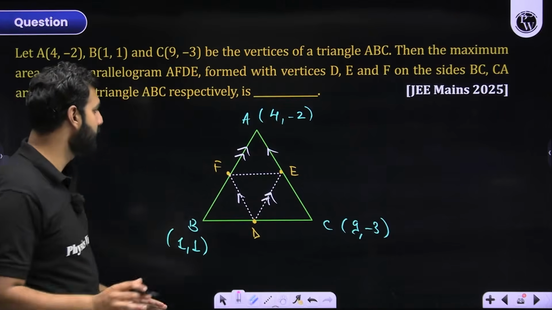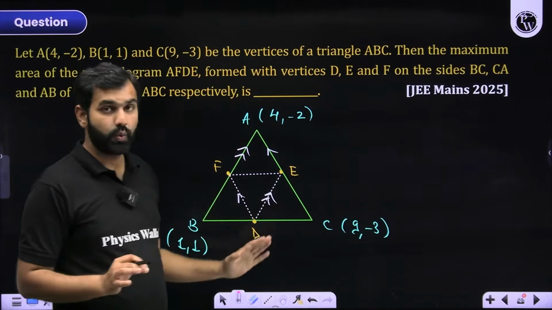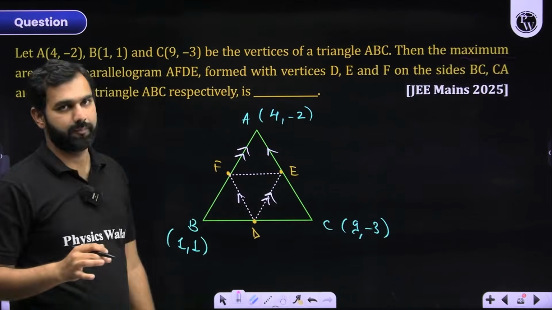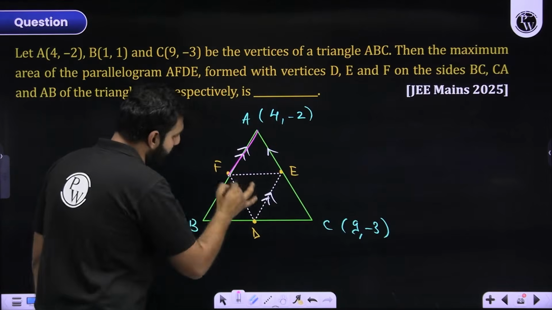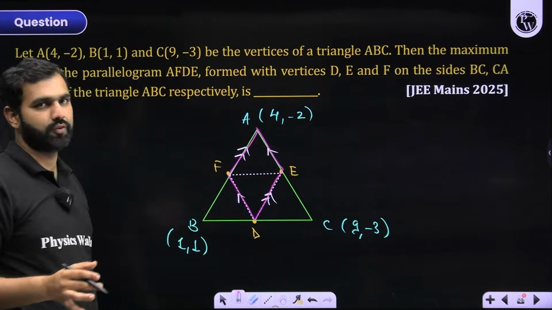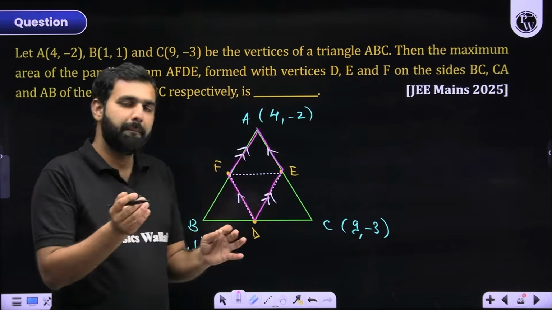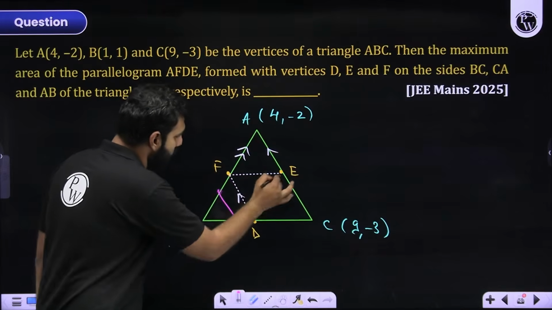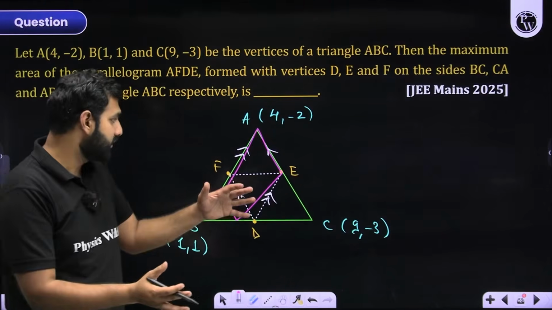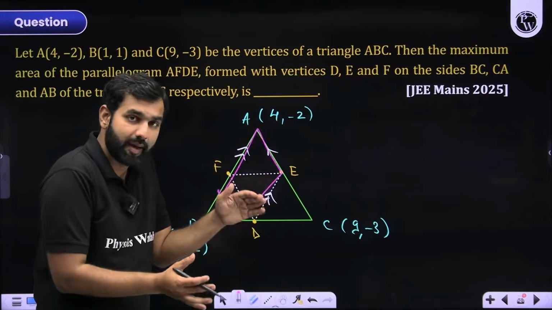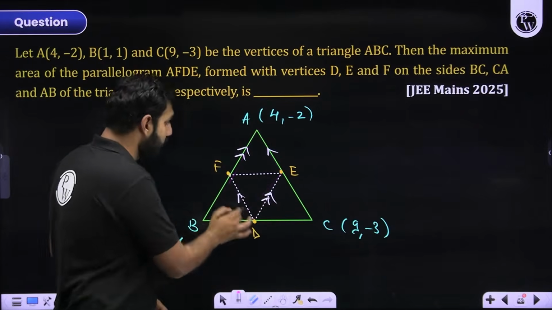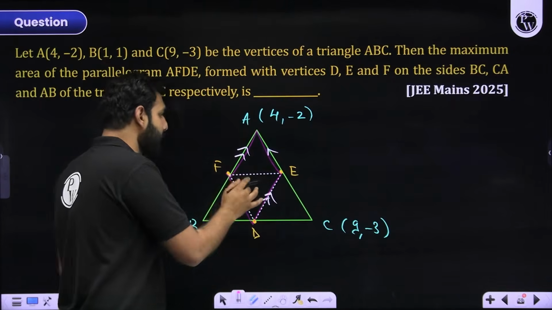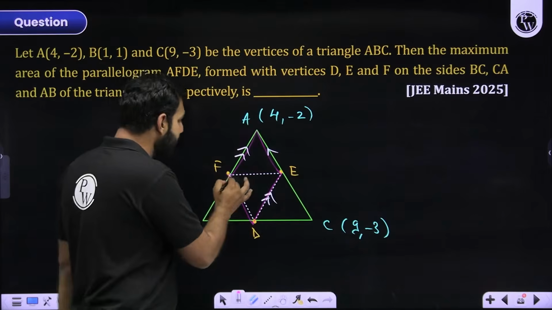My point here is very simple. With this conclusion, when you are trying to maximize this area, which area? The area of this parallelogram, then of course you want this area to be as much as possible. Based on intuition, you can say that if I choose F here and form a parallelogram like this, then this quadrilateral, this parallelogram, will have lesser area than this one, which I am creating as an optimized one, because this is where I'll get the maximum area, when these are the midpoints.